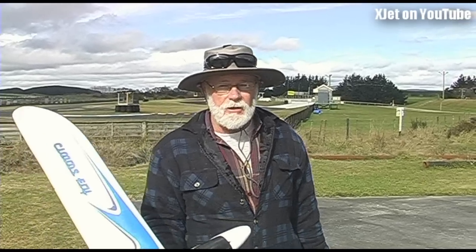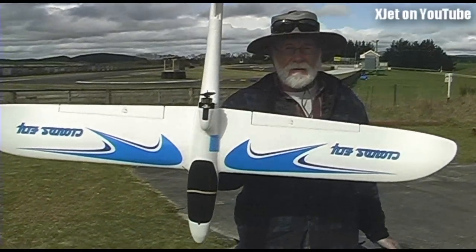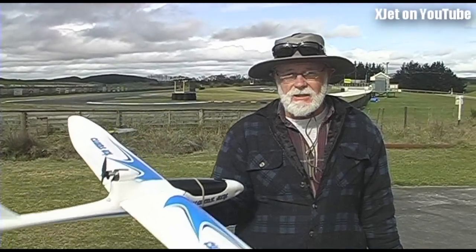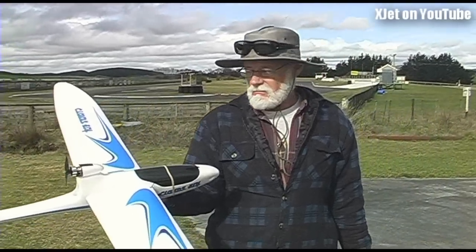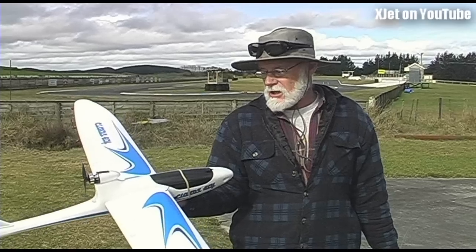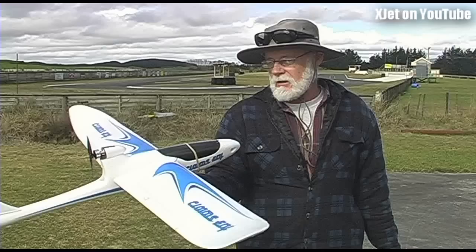What is the best plane to learn to fly radio control with? In fact, how should I get into the hobby of radio control models? And today I'm going to hold up the AXN Floater, which is a really cheap, really robust and easy to fly model. You can pick these up for about $50, and that's with the motor and the servos and everything. By the time you get your batteries in there and buy a charger, if you're talking American dollars, you've got change from $65 to $70.